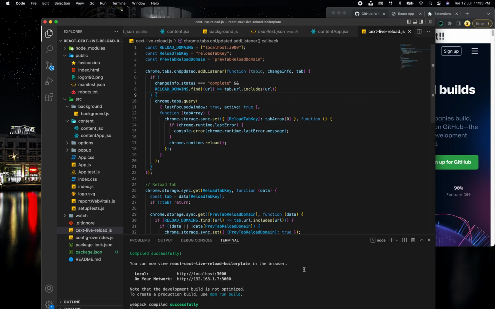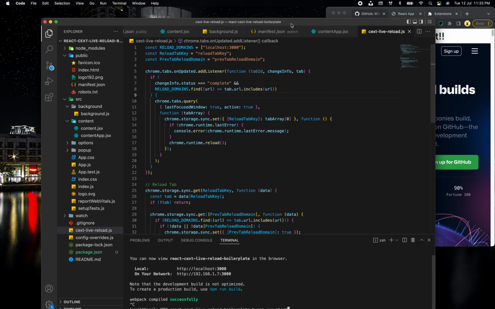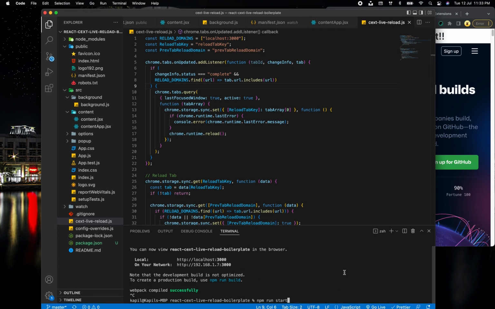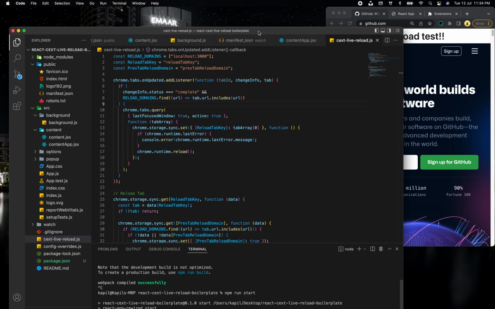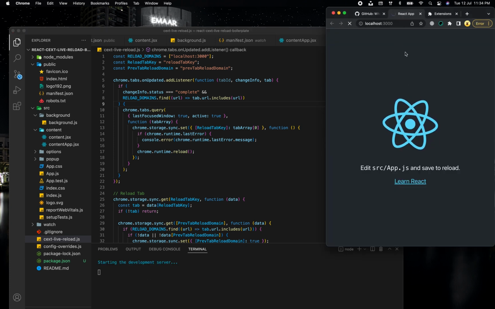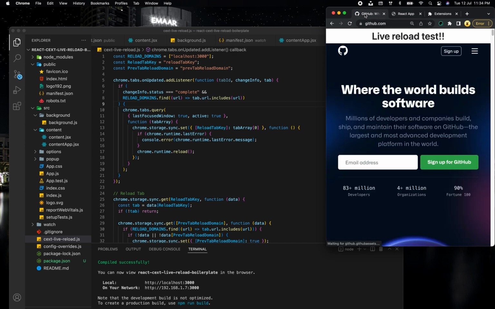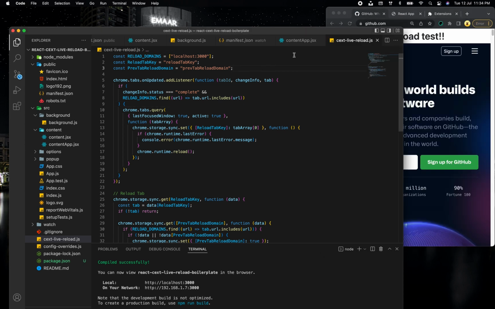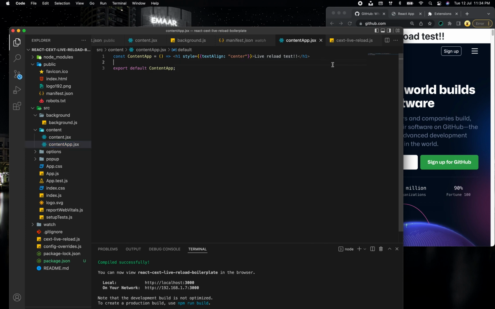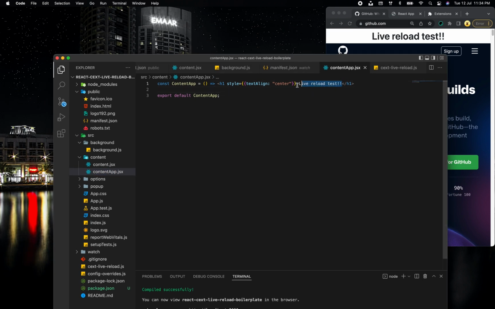Now, if I save these changes, I would need to restart the server. So I hope you can see this. I'll be running npm run start, and when I run this, it should restart the application again, and I should be able to see. I'm seeing the same text still, but let me just make changes. Okay, this is what I have. Let me just make changes to this. Let's say type reload works or something. Now if I save this, this is going to reload and everything.